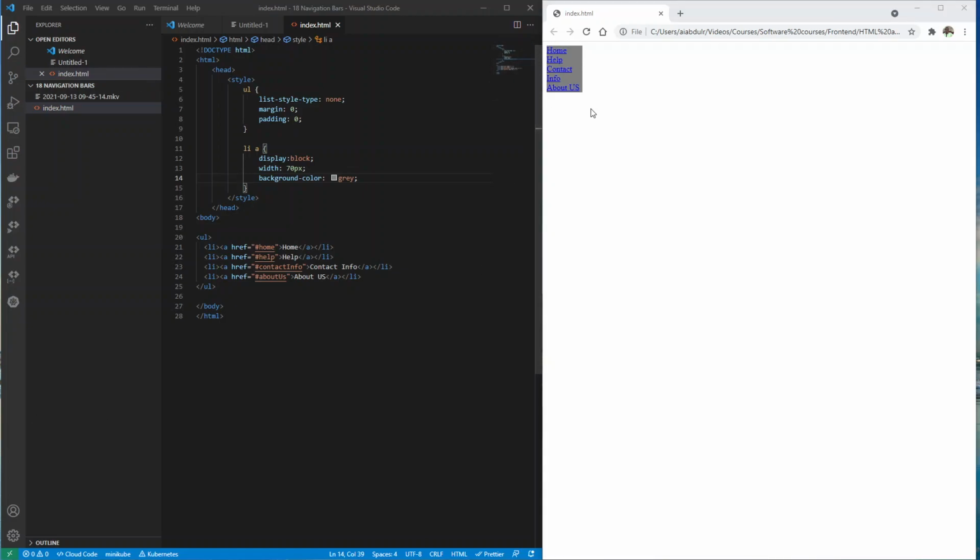So with this, you can see the whole area that we are talking about. You can see that it's not just the links that are clickable, but the area itself. If I just move my mouse over the area, you can see that it's clickable. Now, the reason why we use display block was because we wanted to display the links as block elements, so it makes it easier to set a width, and if you wanted to add some margins and some padding, height, etc. You can only do it with block elements and not inline.